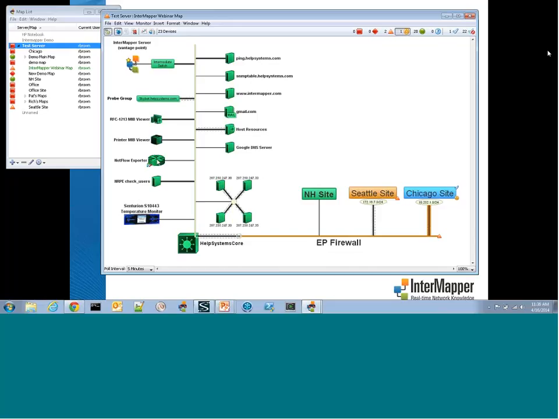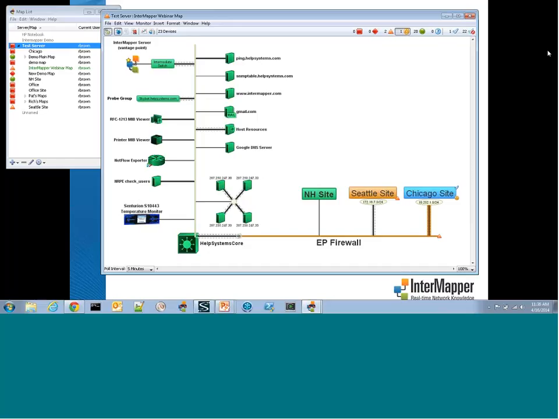NetFlow and sFlow are two techniques for finding out who's sending the traffic on the network, how much they're sending, and to whom they're sending it. So it's a really good tool for figuring out, well, yeah, our link to the internet is pegged. It's 95% used. The next question you want to answer is, well, who's sending that? And so the nice part about NetFlow and sFlow is that you can get that information, and that's the whole thing that InterMapper Flows does.